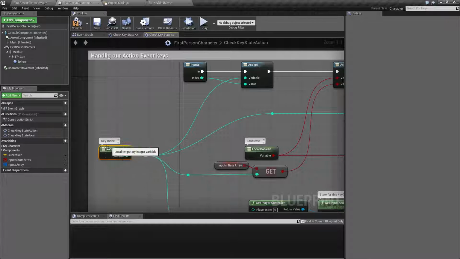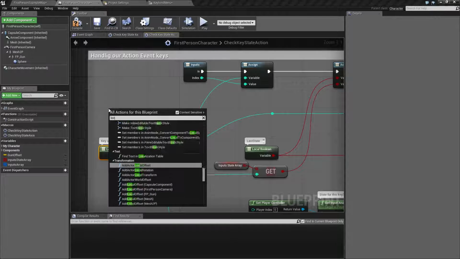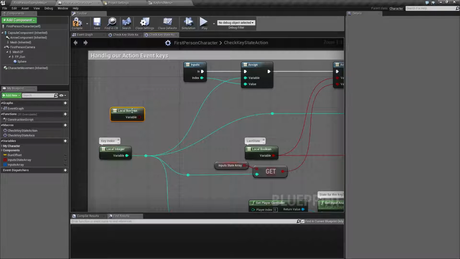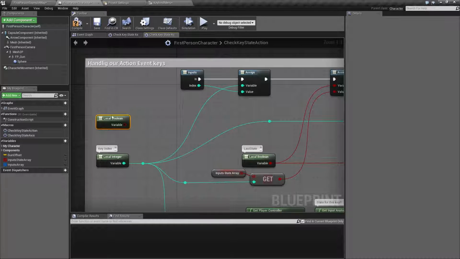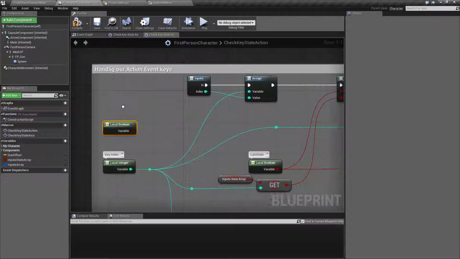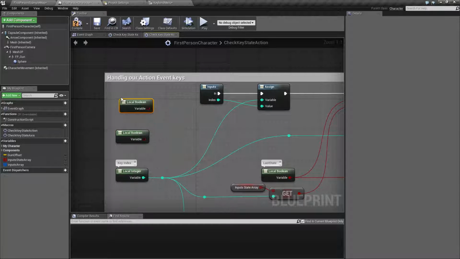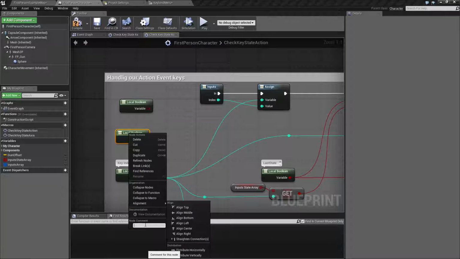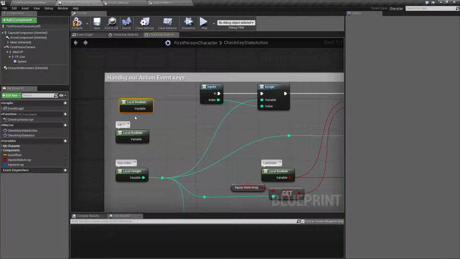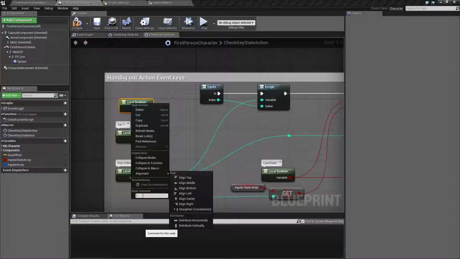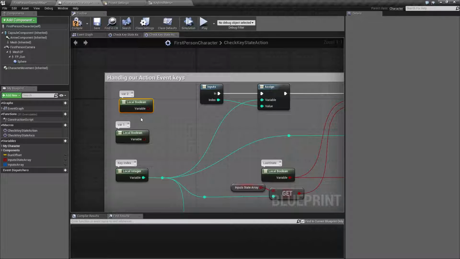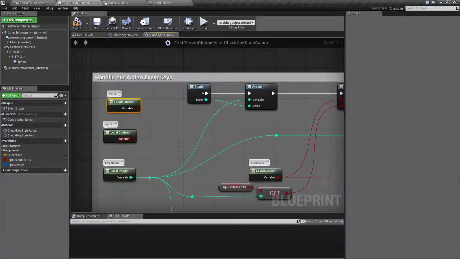You say local integer creation. So let's say I wanted a local bool. I would do local bool, and this would create a local boolean. Now here's the catch. This node is my local boolean. If I was to go local boolean again, this is a completely separate node and a completely separate variable. This is where the gotcha comes in. This is technically var1, and this one is technically, assuming I can copy, var2. These are completely different. If you want the value of this, you need to pull off of it into every single spot you want it.